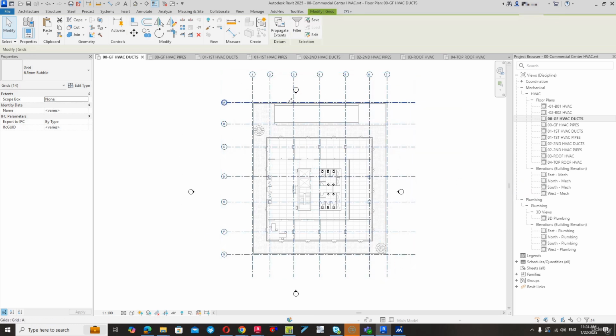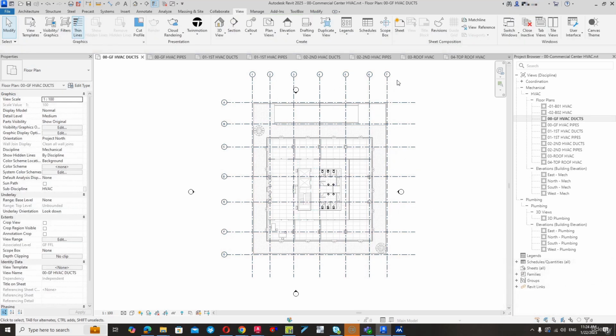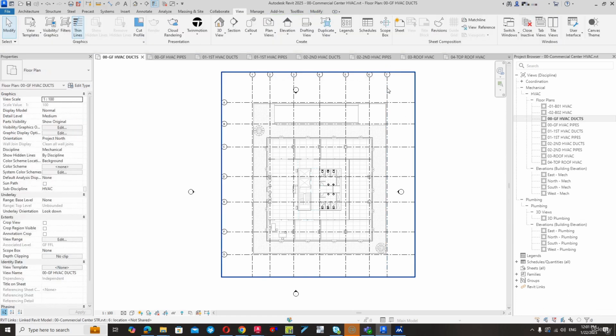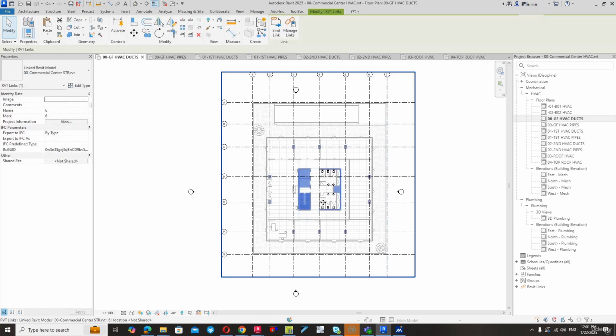After selecting the grids, I want to pin them. As you can see, we use this tool to lock the model element in place, so no one can move them by any mistake. So I will pin them, and from here I will disable selection of pinned elements. As you can see, after pinning the grid, we can still select the grid, and to prevent that, you can disable the selection of pinned elements, so no one can select the grid and move it by any mistake.